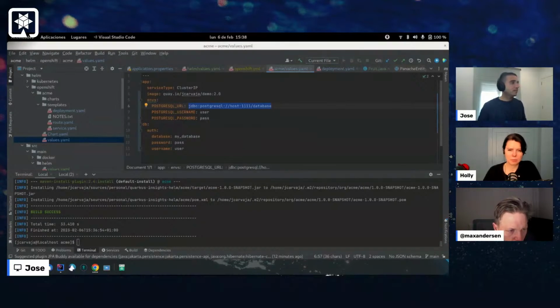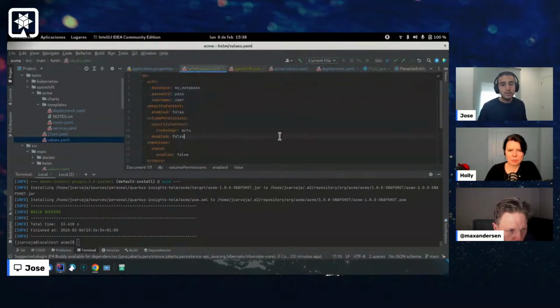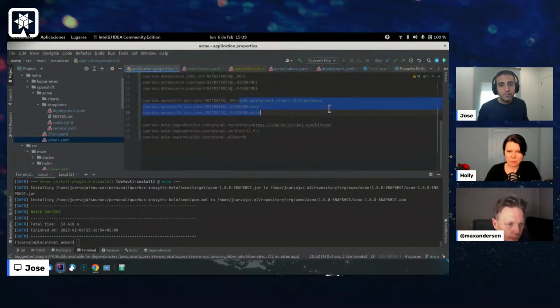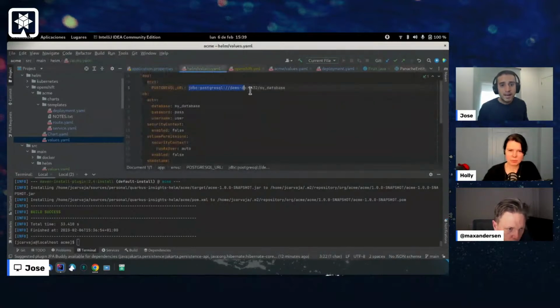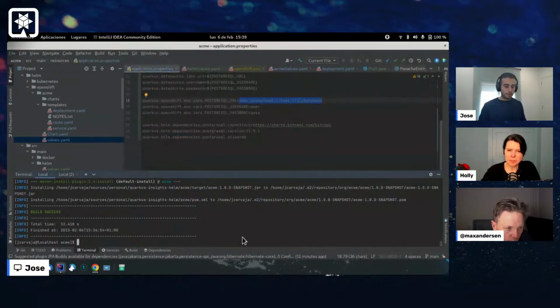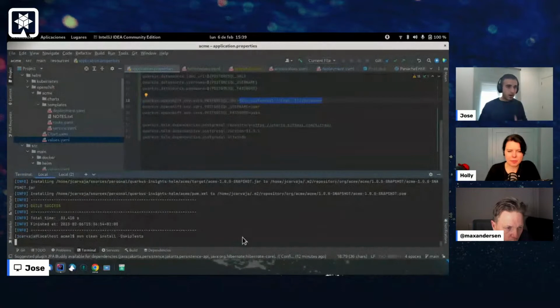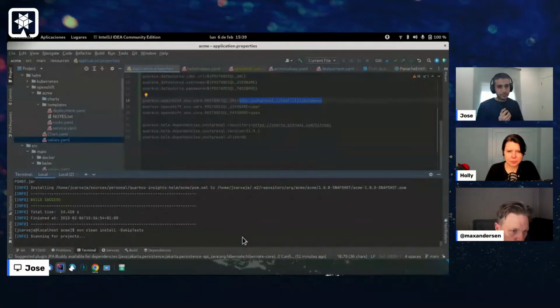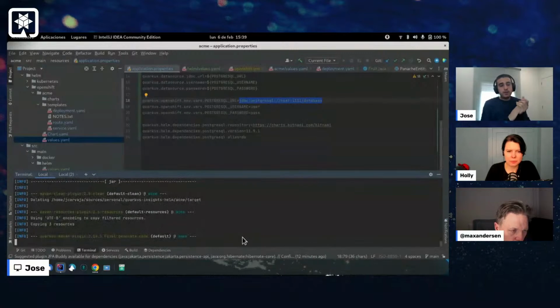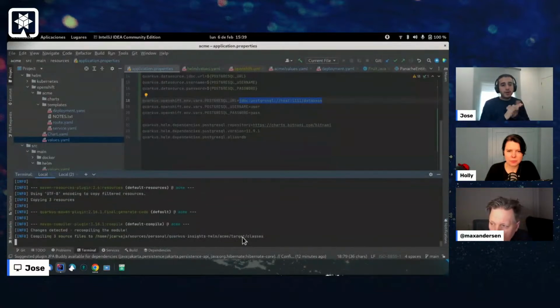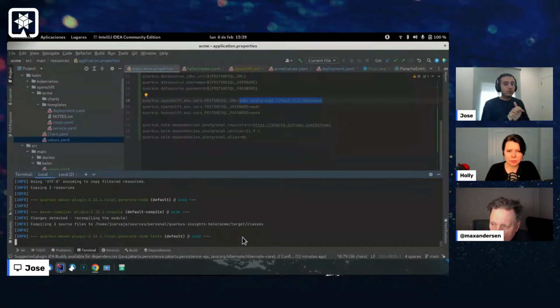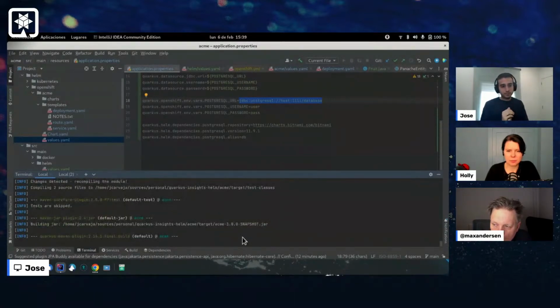And the way to do this, if we want to continue using our custom values.yaml file, is I don't want to use the one from the deployment resource. I want to use mine. This is the same database name here, and the port that the Postgres is listening on. And now if we build again our chart, we should be ready to push these changes to the Git repository.